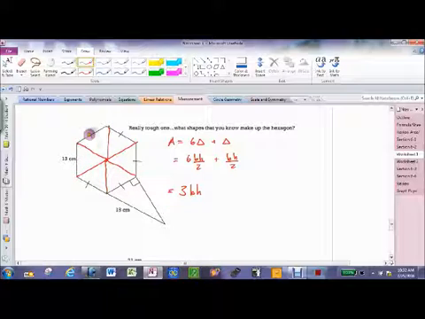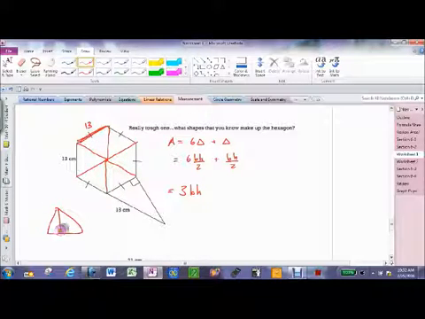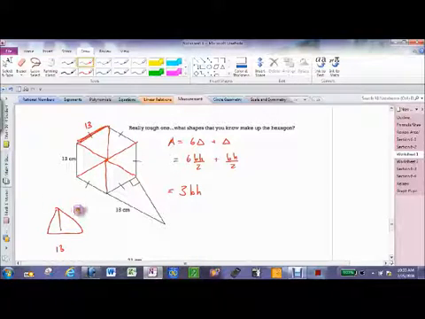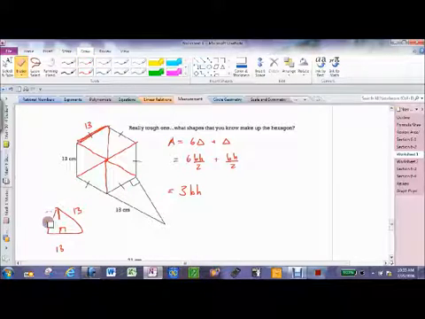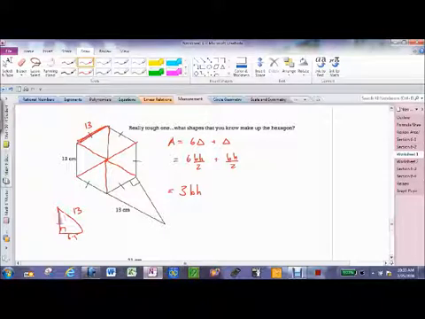Do you have a base? What is it? 13. Do you have a height? No. You have this scenario. 13 across the bottom. Do you know this side? What is it? 13, because all those triangles have to be the same, don't they? So if that's 13, you have a line down here making 90 degrees. What does that do to this bottom 13? Cuts it in half. Meaning you have a Pythagoras triangle.